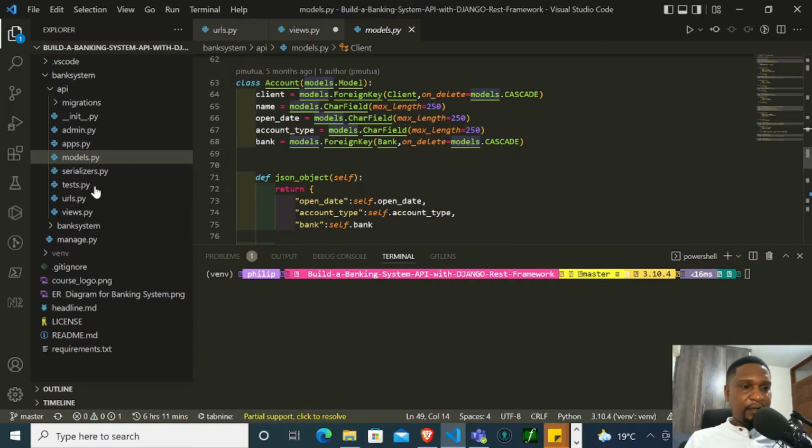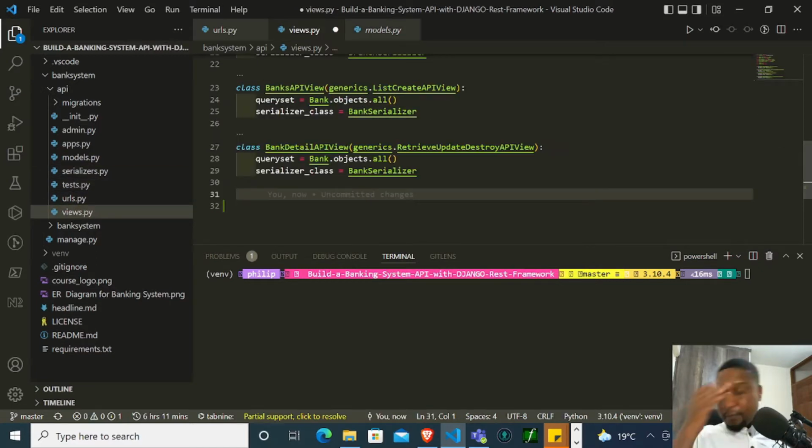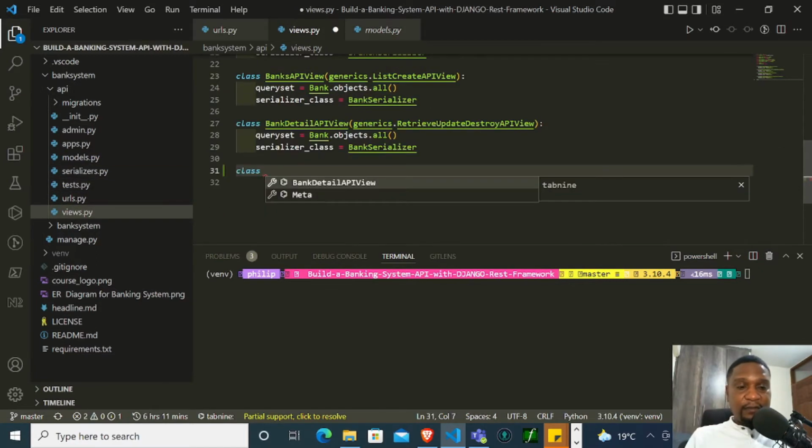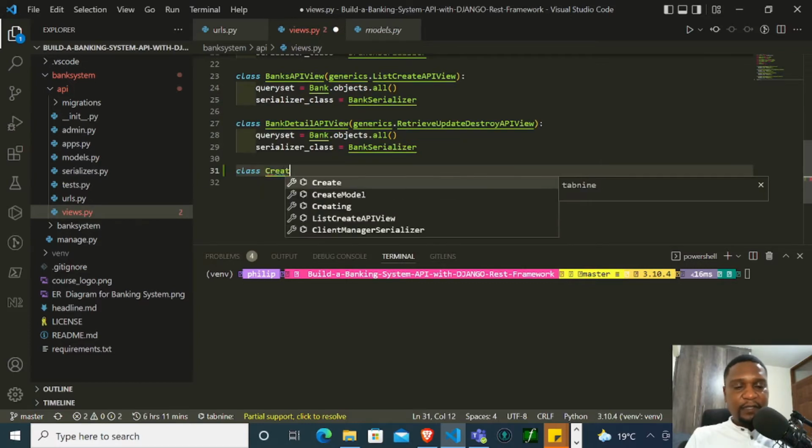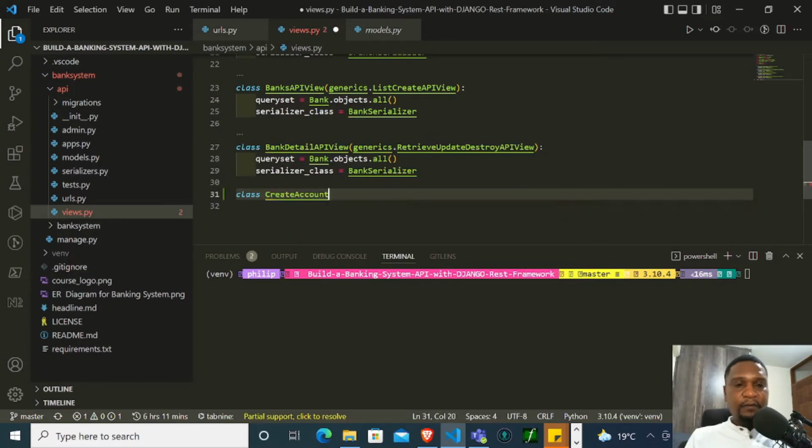So let us just create a method just to create an account. So we're going to create a class, register, create account, create account API view.